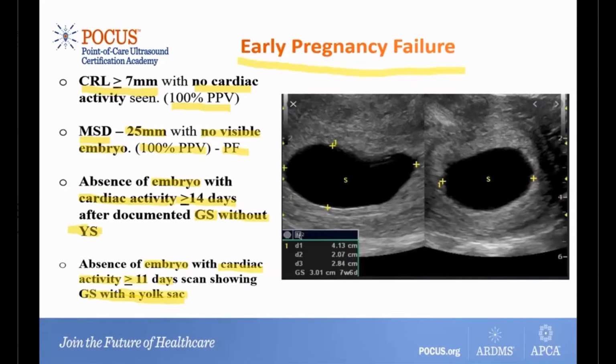So another thing to remember, if you are in doubt, you definitely want to consider rescanning the patient. So you follow up the patient after 1 to 2 weeks, and also do a serial beta HCG. Still in doubt, you definitely want to get a consultation with the expert in this field, and we can give you guidance on that, and or send it to radiology for the opinion. So that's very important to be able to diagnose this very correctly, because you don't want to do a D&E procedure on a viable intrauterine pregnancy.